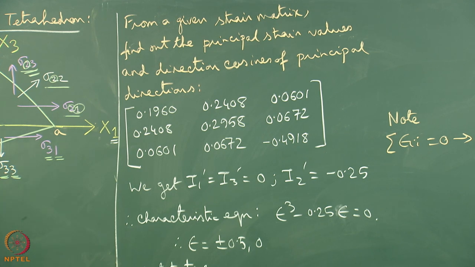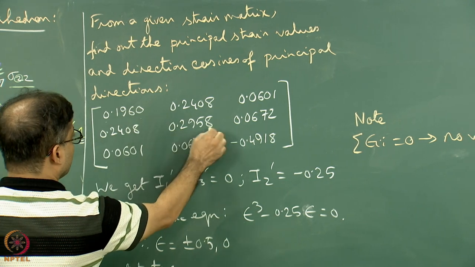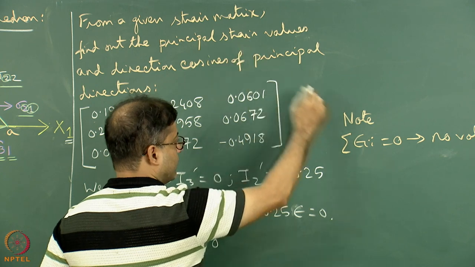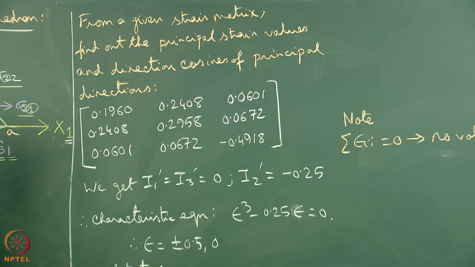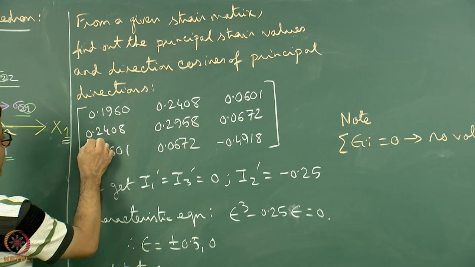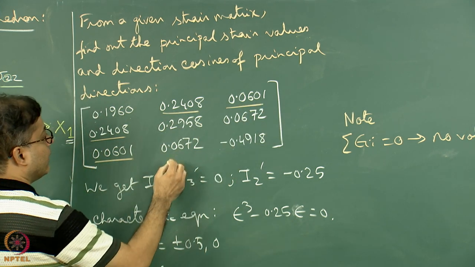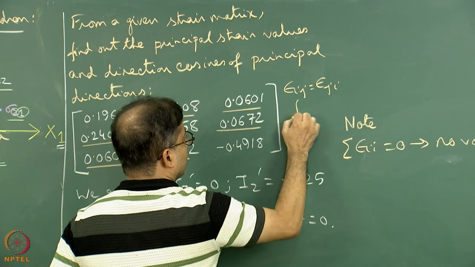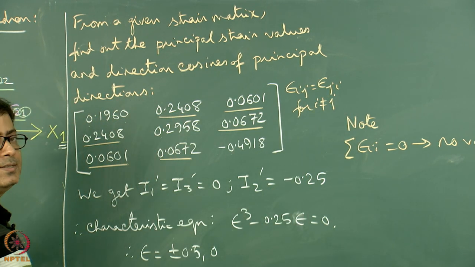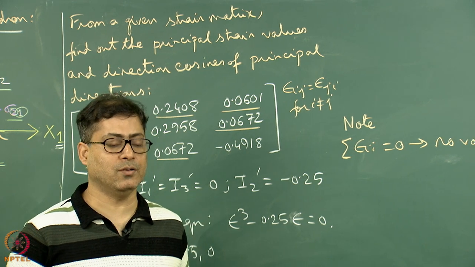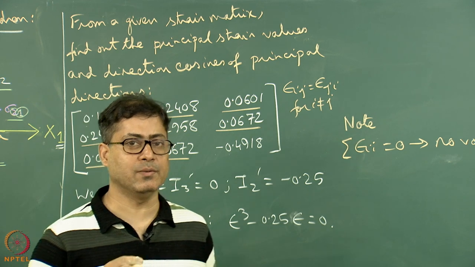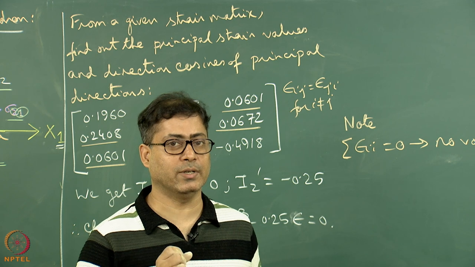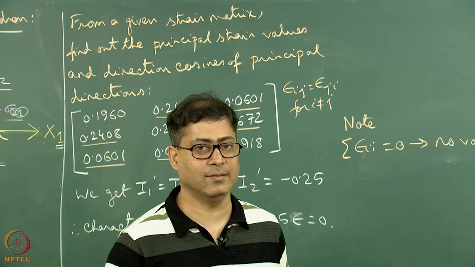So we can clearly see in this case that this is epsilon 11, this is epsilon 22, this is epsilon 33. And a quick observation is that if I sum them up, the trace of this matrix, it turns out to be 0. Although not asked in the problem, we understand there is no volume change in this deformation. Now, let's look at the epsilon ij value when i is not equal to j. I find that these two are the same, this value and that value are the same, and then these values are the same. That means here we are dealing with a case of epsilon ij equal to epsilon ji for i not equal to j. This is similar to the case when sigma ij is the same as sigma ji when i is not equal to j and the body has not rotated. In that case, epsilon ij also is equal to epsilon ji, that is being considered here.